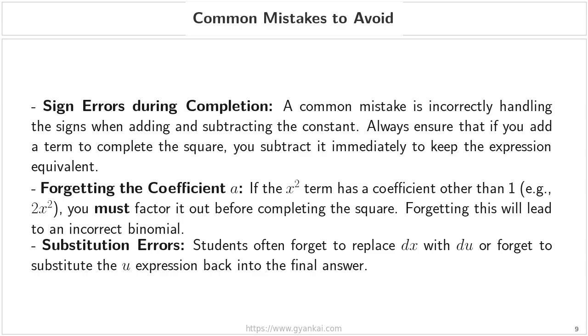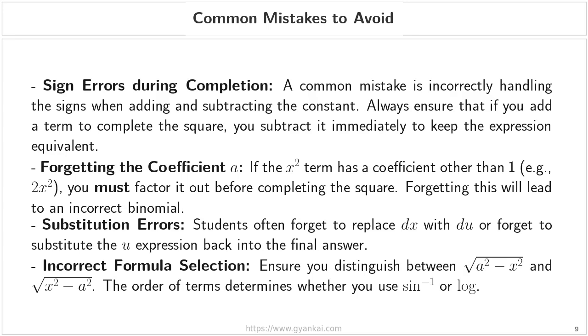Moving on to substitution errors. We've been using substitution, replacing parts of the integral with u, to simplify things. A common mistake is forgetting to actually replace dx with du in your integral. Remember, du represents the change in u with respect to x, and it's essential for correct integration. Also, don't forget to substitute the original expression for u back into your final answer after you've integrated. It's easy to get caught up in the integration and forget this final step.